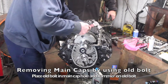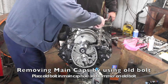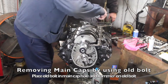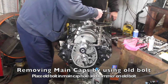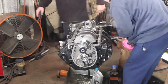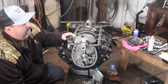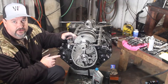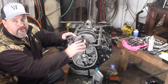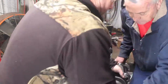We're going to knock the cam gear off. We've got to get the crank gear off before we send the crank to the machine shop. I'm going with a different timing set when we get done — the closed easy-adjust double roller set — so we might be a little rough getting the gear off, but that's okay. We're not reusing it.